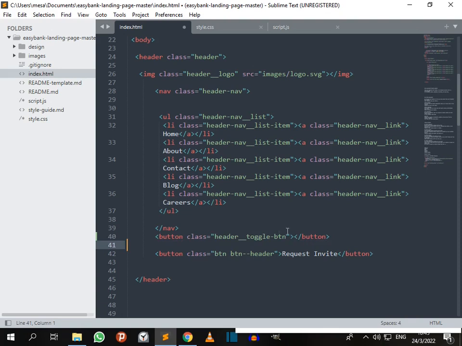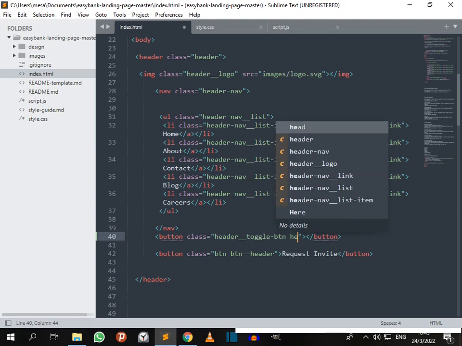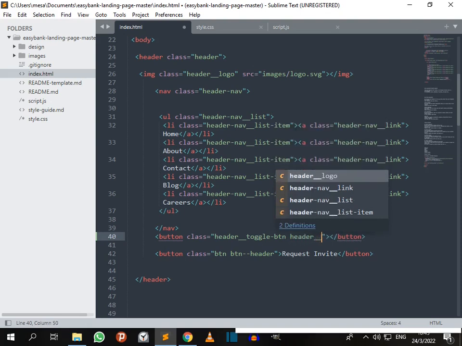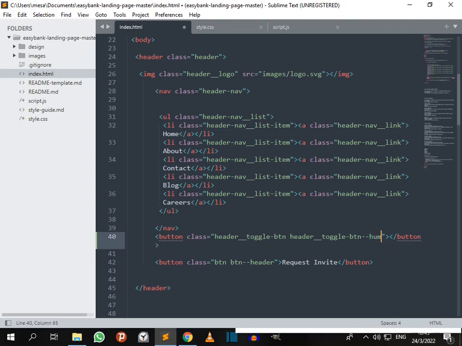I also want to add a second class name, and let's go toggle btn hamburger. This is the spelling for hamburger.